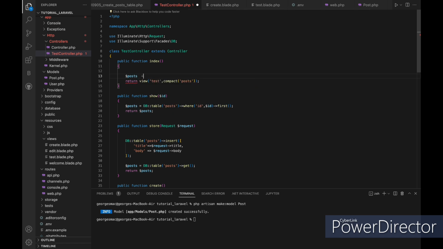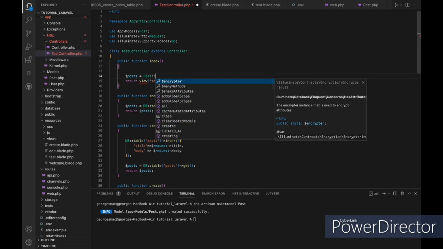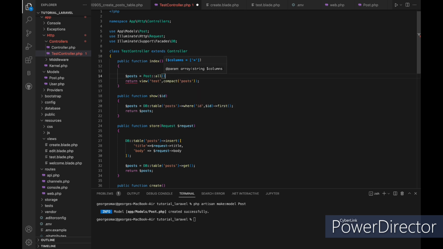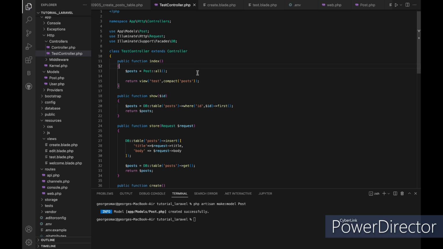It's an essential security feature that ensures your application behaves as expected when dealing with user input. Now, after we have made the field and added inside of it the title and body, how can we really use the model? Let's go to our controller and see how we can use it.